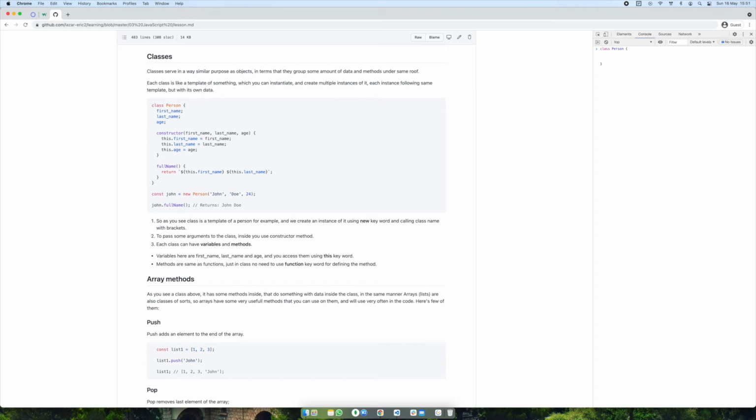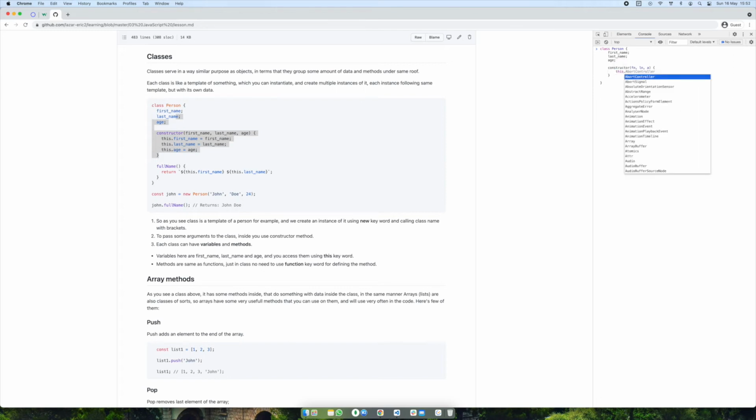Inside a class, if you want to pass some arguments to it, similar to a function, we can define that. So first, we can define some properties inside the class. Let's say we have first name, last name, and age. These are the properties of our class, and then we have a constructor keyword. And here we can have first name, last name, and then age. And you'll see right now what it is.